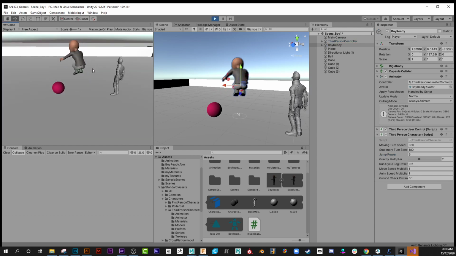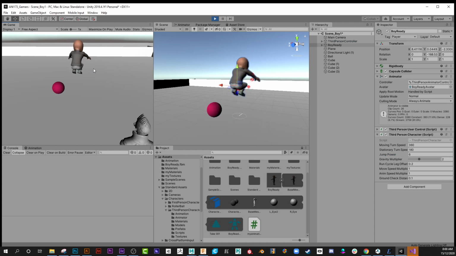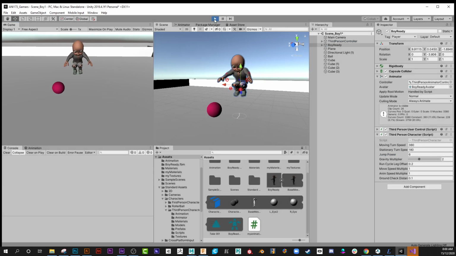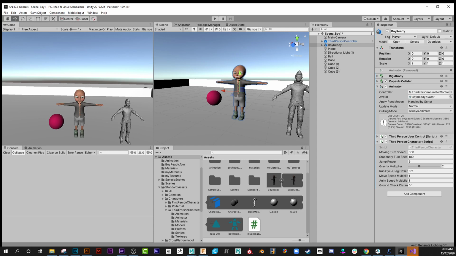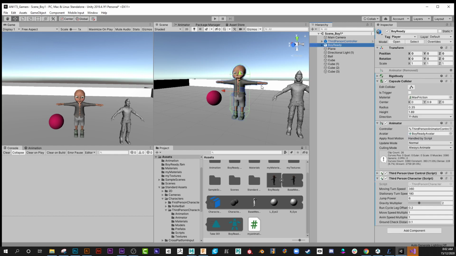Okay, he's stuck in the air, and he's not moving. Why is that? Well, let's have a look. So what could that be? Let's click on our character, the boy. Let's scroll down here, and everything looks fine in Capsule Collider and Animator.